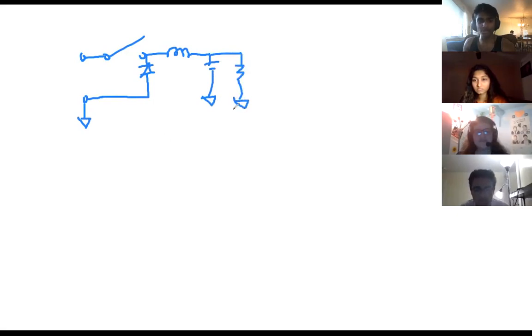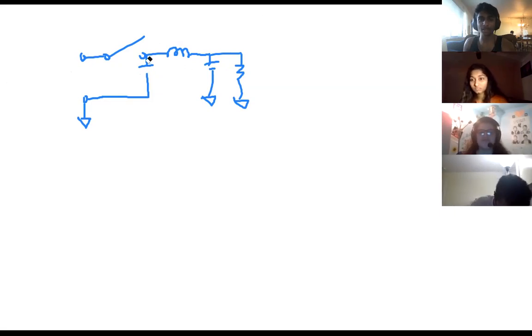You might notice that I draw buck converters differently every single time, and that's because I feel it's convenient each time. They all mean the same thing. If you want to draw this line, you can connect all the grounds, if it makes you happy. Or you could remove these little ground symbols and make it one big square. But they all mean the same thing. If they don't, I'll make sure to tell you. This is an asynchronous buck converter because there's only one switch and it can just do its thing.